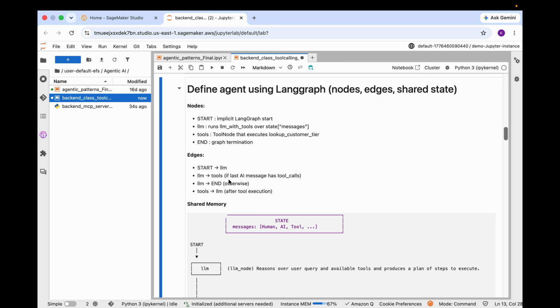Edges connect two nodes and define the flow of control, determining which node executes next. Edges can also be conditional, as they can evaluate a condition and route the execution down to different paths depending upon the outcome. For example, a conditional edge can decide whether a tool call needs to be made or the response is ready to be delivered to the end user. Another important component of agent workflow is the shared state, which acts as the workflow's memory. It stores the session information, which is read and updated by all nodes in the agent.